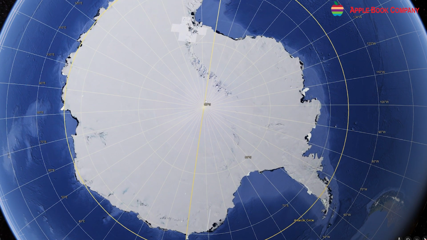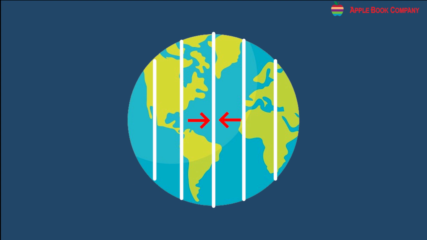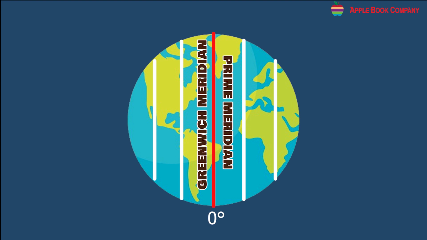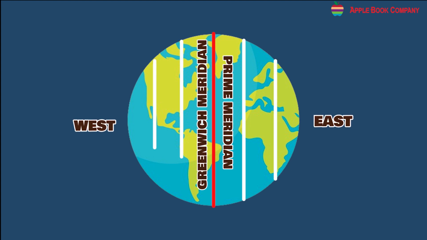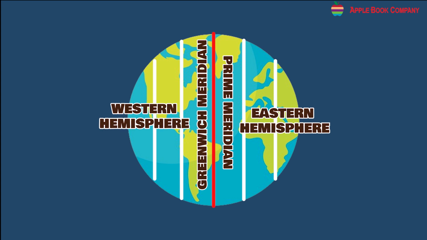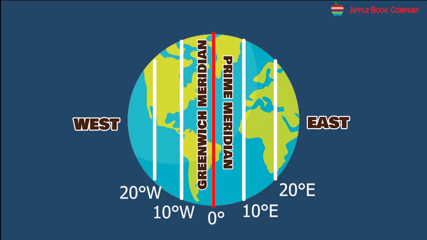Read the facts about longitudes. Longitudes are also measured in degrees. All longitudes are equal in length. The prime meridian or Greenwich meridian is at 0 degree longitude. The lines of longitude on the Earth are drawn to the east or west of the prime meridian, which is the starting point for measuring longitude. This prime meridian separates the Earth into 2 hemispheres, the eastern hemisphere and the western hemisphere. When giving the longitude of a place, we use the letters E or W to say whether it lies to the east or west of the prime meridian.